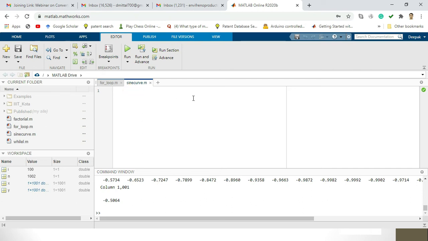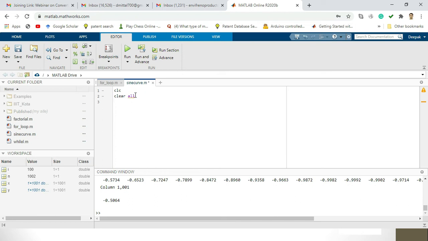Generally, we start with a very common pair of commands, clc and clear all. Why do we use these two commands at the start of any script? When we run this file, it automatically cleans the command window with clc, and clear all clears all the variables pre-defined in the workspace.